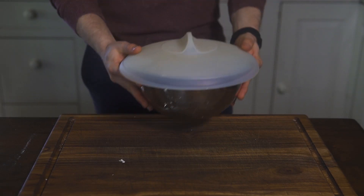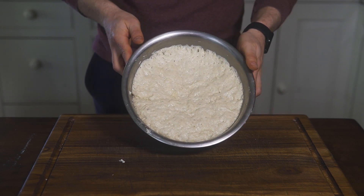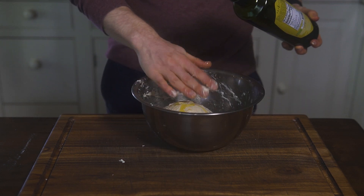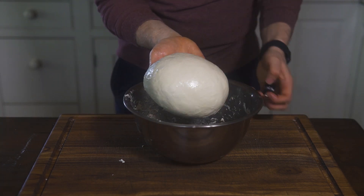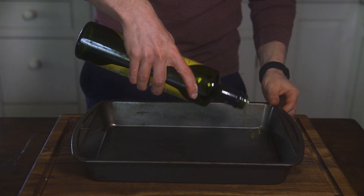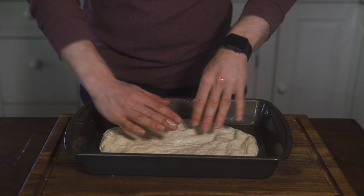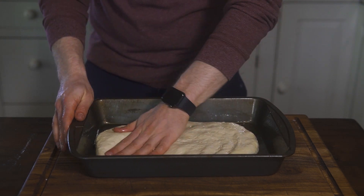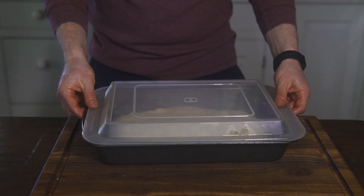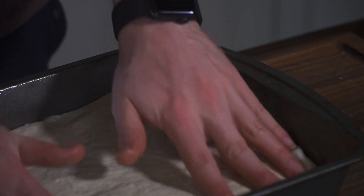Let's get back to our pizza dough. After eight hours, the dough should look something like this — well-risen, but not necessarily looking like a dough ball yet. Add a drizzle of olive oil and start working it into a ball with your hands, then toss it into your baking pan. I like using one that is 13 by 9. Drizzle a healthy amount of olive oil into the pan, add in the dough, cover both sides in oil, and spread it out to the edges as much as you can without it squishing back. Now let this proof for about 60 to 90 minutes until the dough has relaxed towards the edges of the pan. After relaxing, use your fingers to work the dough to the edges and pop any really large air bubbles.